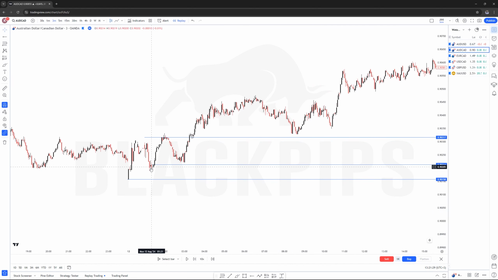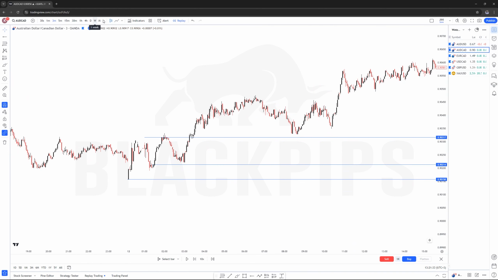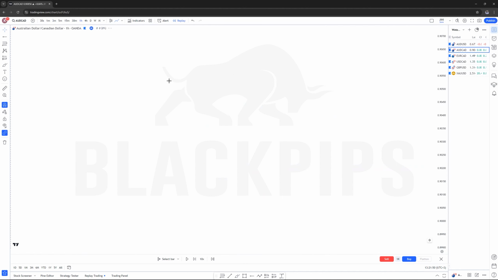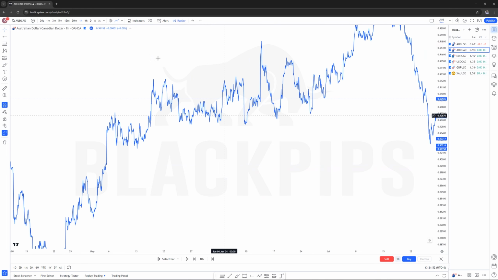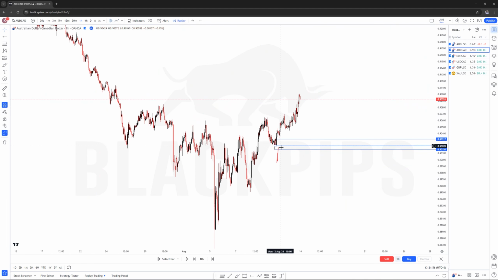You can see there is the bullish candle, so it means the market, let me show you in the line chart. As you can see, this is the inside formation. So we have that inside formation which was not yet taken, so we can put our entry from that point. And let's go back to the 1 hour time frame to see if the market will come to that level.